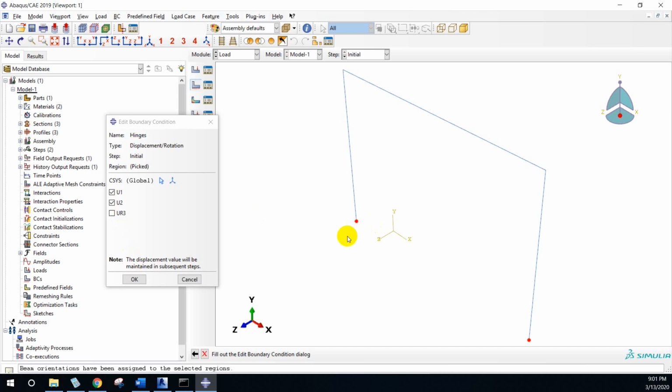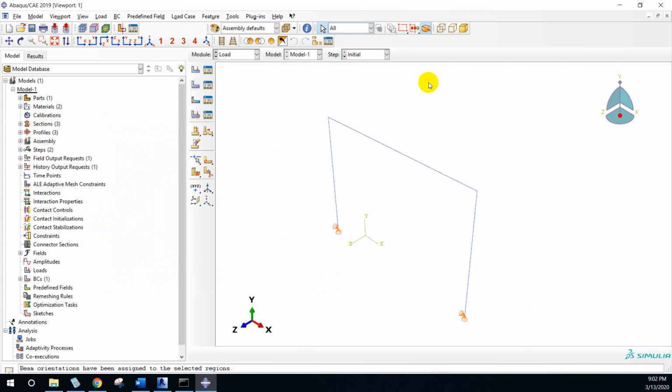And finally we have a meaning for rotation about Z, U3, but we have no rotation about X and Y, as they are related to three-dimensional simulation. Here, as we intend to simulate the separate footing as hinges, U3 will be neglected.